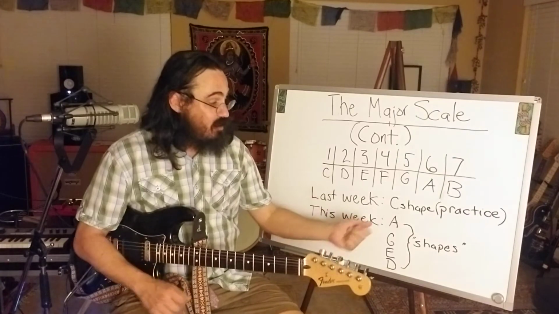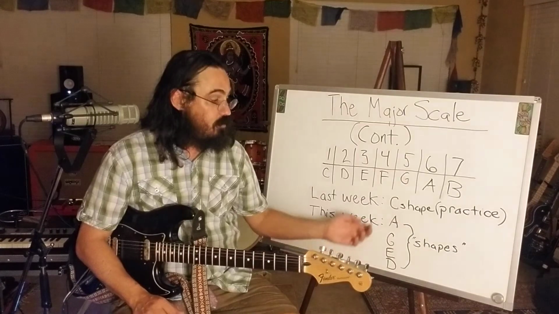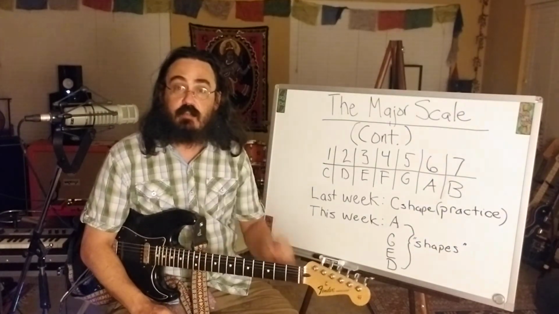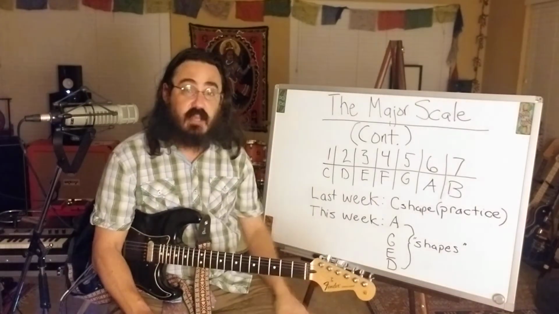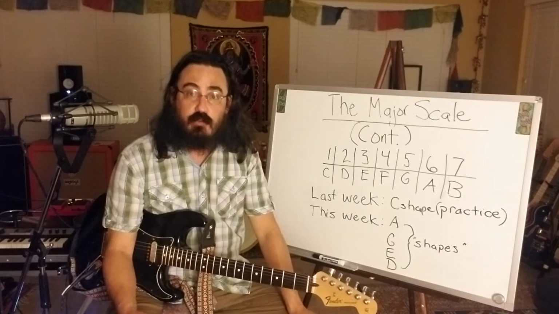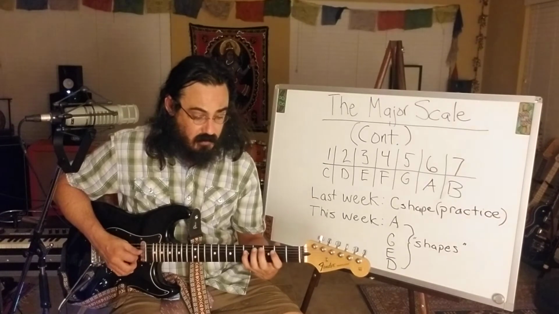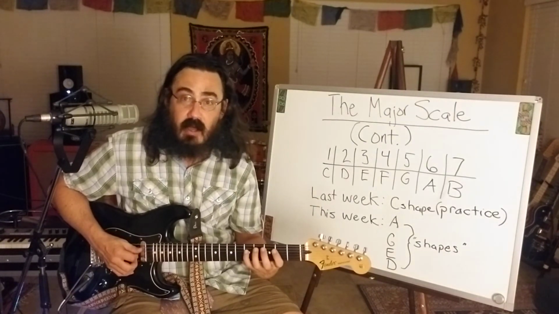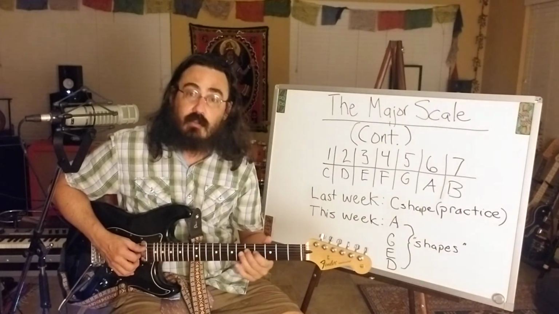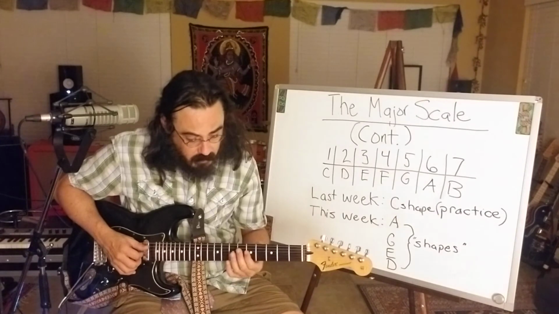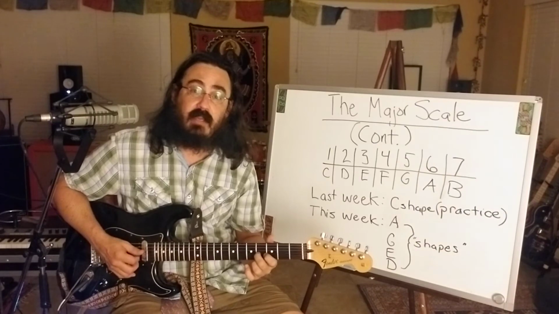So continue practicing your C shape and begin to learn these other shapes. My suggestion would be don't try them all at once. Stick with one for a while until you get it under your fingers. And say the intervals. So A shape, here's the 5. 1, 5, 4, 3, 2, 1. Learn the intervals from one note to the next. G, using this shape, there's the B, there's the C.